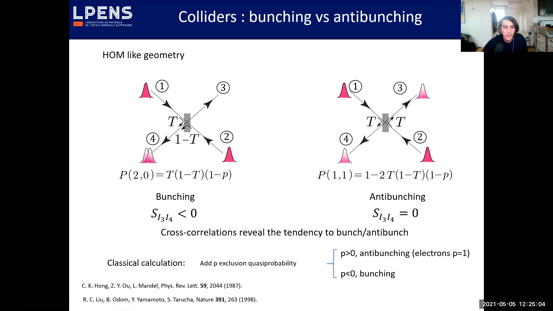With this simple toy model we can add some p exclusion quasi-probability to mimic this kind of purely quantum model and with that we can favor either bunching effect or anti-bunching effect. For instance with p positive we will favor anti-bunching. For p equal one especially you see that this term totally disappeared and this term comes to one and this will be the case for purely fermionic electron case.